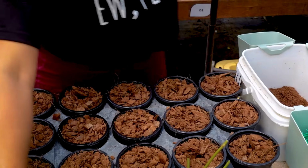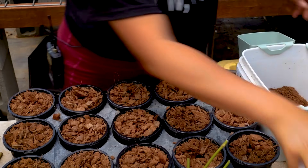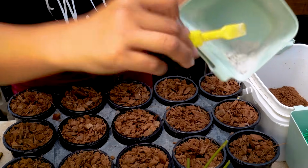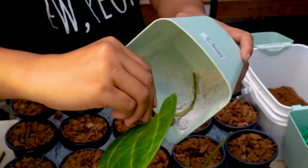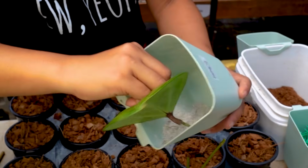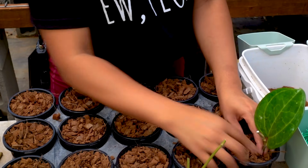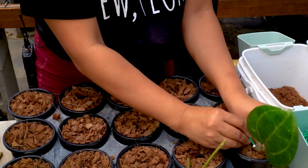And then if you watched our last video, we use rooting hormones. This is what we're currently using. So this is what you'll see in this container right here. And I usually just put it like that. I put it on the side like this because if you take your cutting, it's just so much easier than if I were to try to scoop everything from the bottom. So we take our cutting like this, and then we insert them into our medium. And what we do is we use these guys to hold it in place.